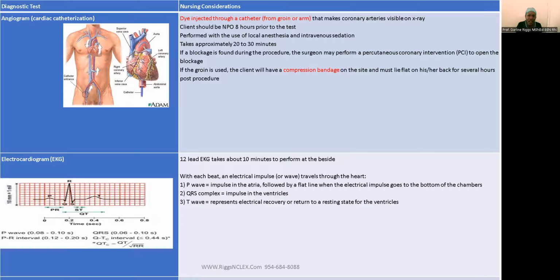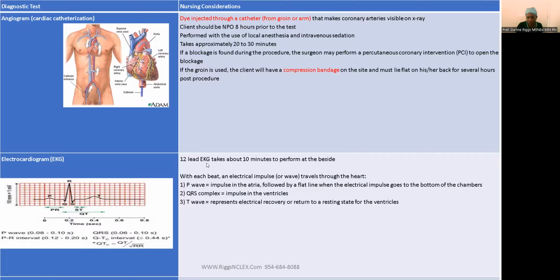There are a lot of test questions post a cardiac catheterization, after. Okay, so after they come out with a compression bandage, that's pushing to stop the bleeding, any bleeding or hemorrhaging, it is imperative that the client be on bed rest for at least 6 to 12 hours. You don't want them flexing the hip, okay? Because if they flex the hip, that's risk of bleeding and hemorrhaging. You want to check pulse below the insertion site, okay? So popliteal, if you don't feel a pulse below, then that's a problem. They could be hemorrhaging. So I'll talk a little bit more in detail about this one.